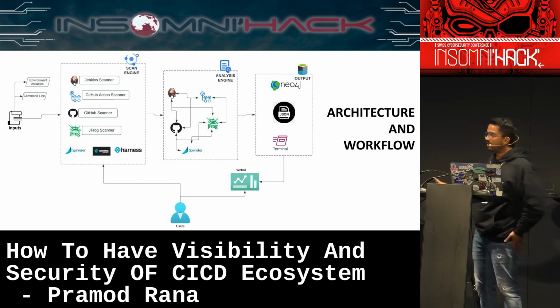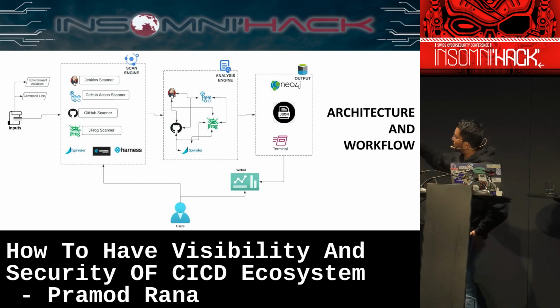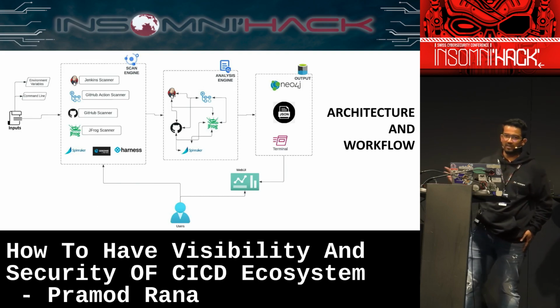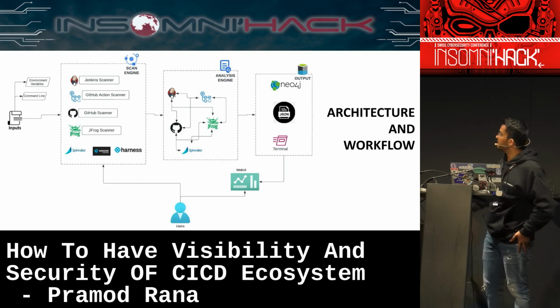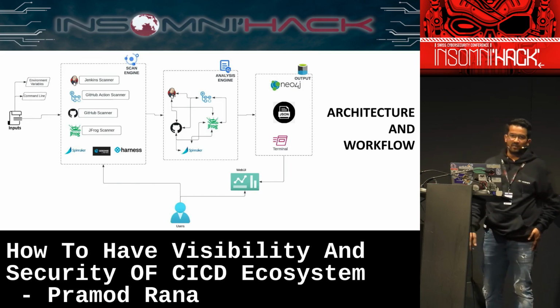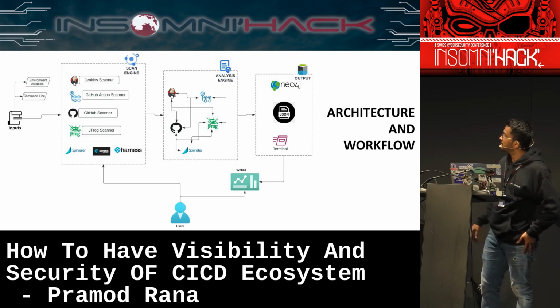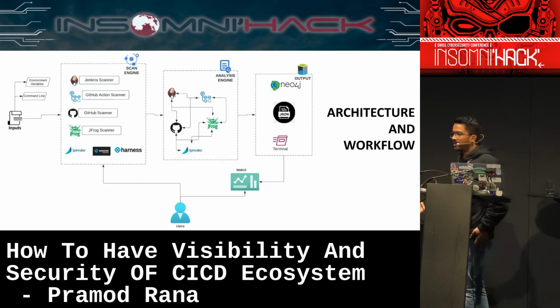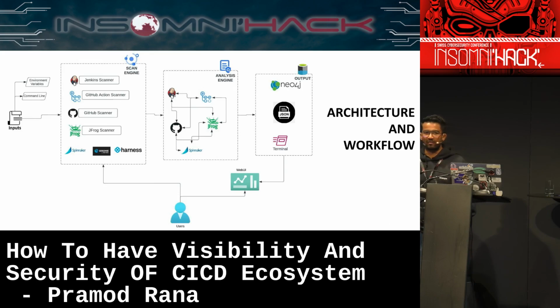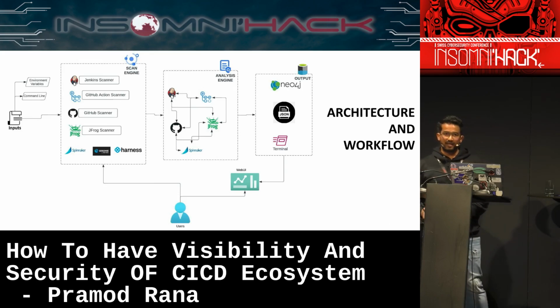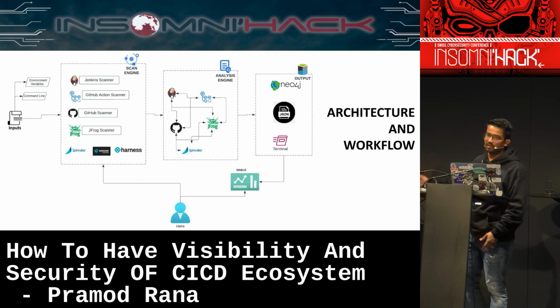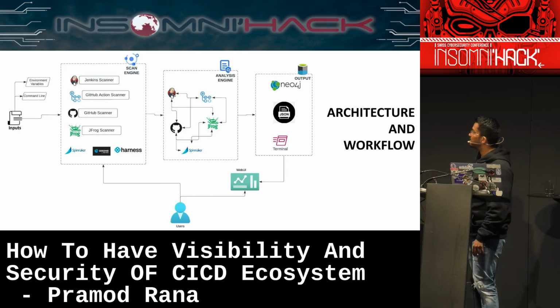What kind of input it needs is the authentication detail for the respective technology you want to target, and obviously it will vary by technology which kind of authentication information you will be providing. For example, in case of GitHub, you need the personal access token. Depending on the privileges you provide, it will be able to read more and more information. Generally, since the script will be accessing everything, you will need to provide an admin access personal token.